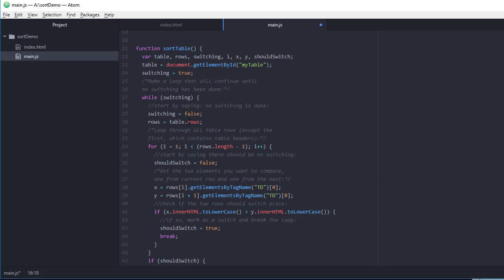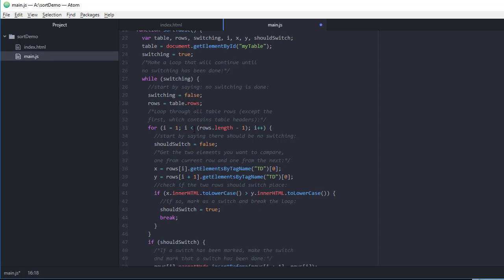You get all the row items in the table. And you don't want to sort on the first row, so you do -1. And then if you should switch, it would be false. Here it's taking the tag names of the first 2 rows and focusing on column 0. We want to change this to c because we wanted to change whenever we click on a different column.